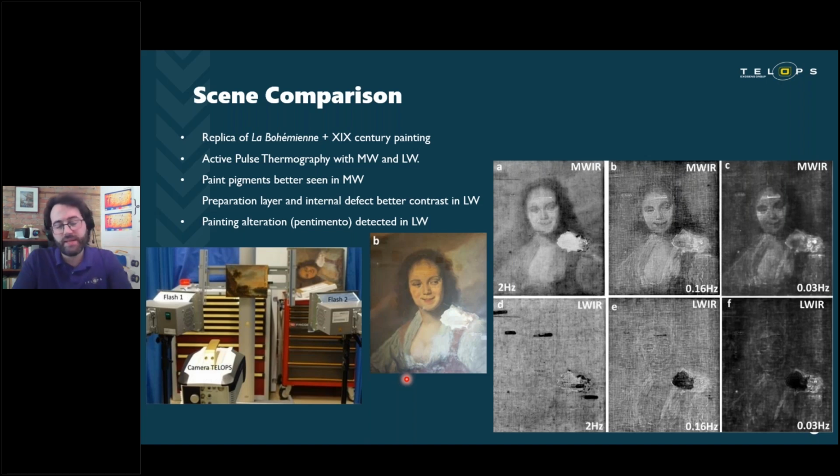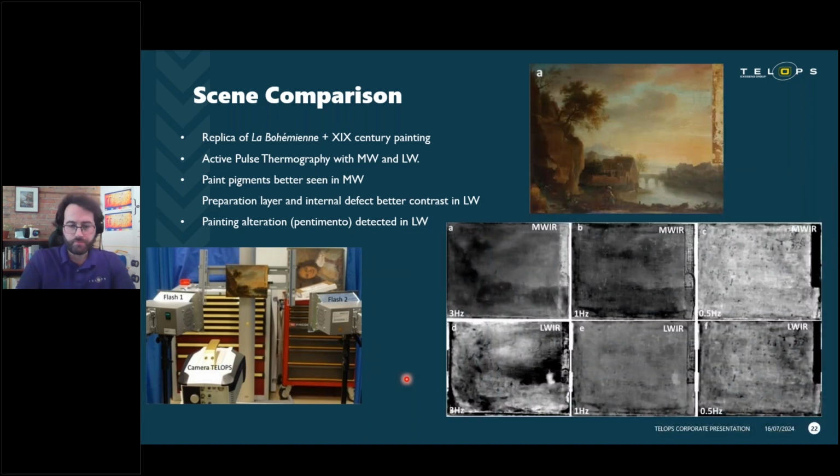And the other painting, which is a real 19th century painting here, doing that process, they were able to see that there was a feature that wasn't visible here or in midwave, basically a pentimento. It's a feature, they think it's a church, that the original painting did have, that the painter added at first, but then that painting was revised and reworked decades later. Basically that was removed, and they painted on top and added that village instead of the church.